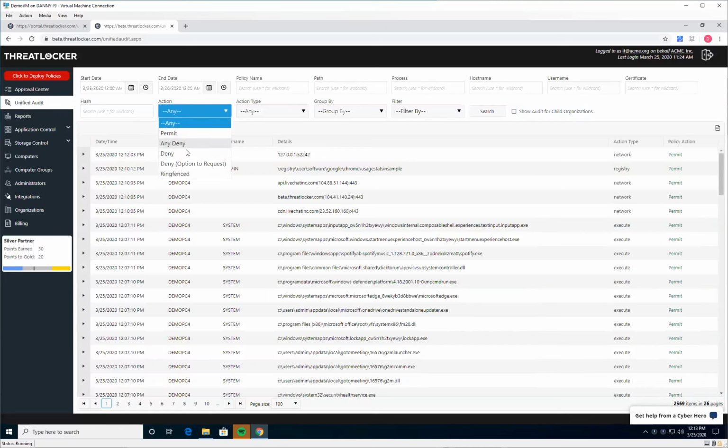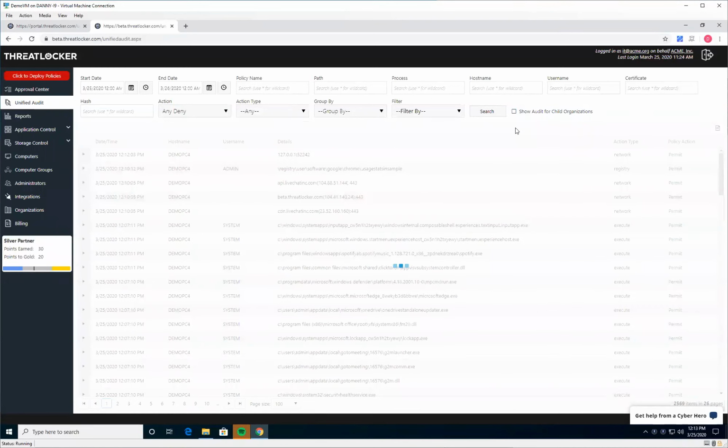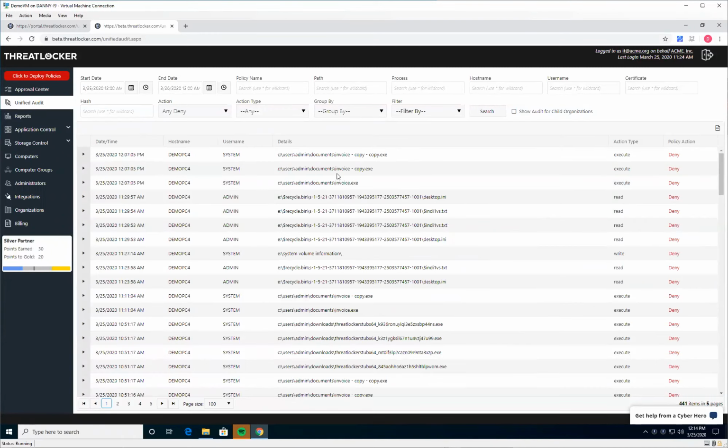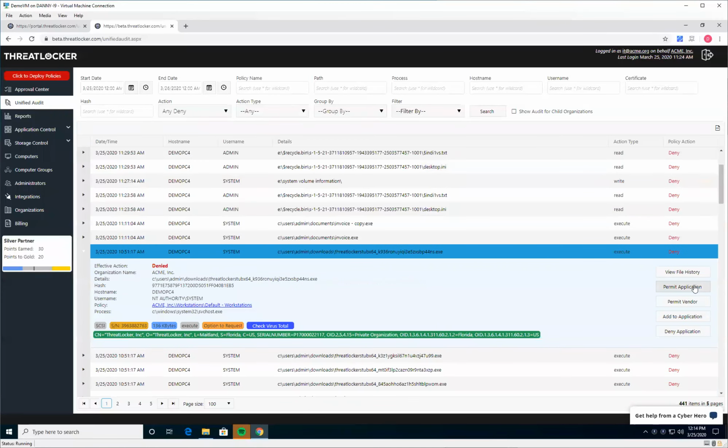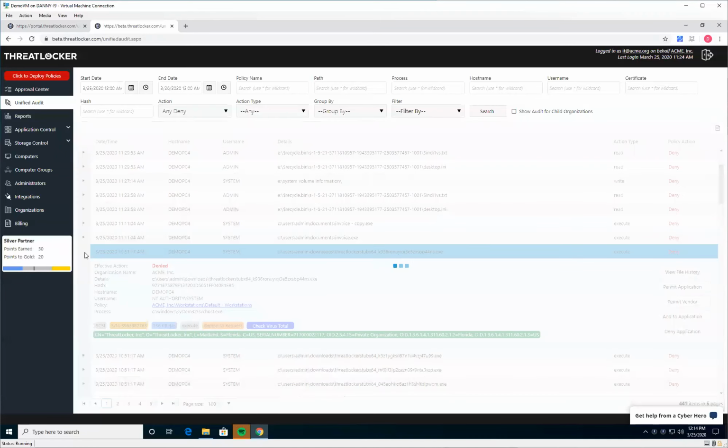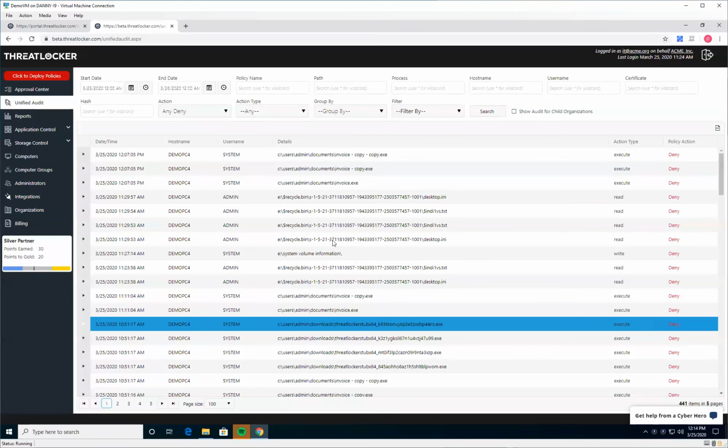We'll say, show me anything that would be denied. My machine's in lockdown. I have a lot of things running on here. So we have quite a few denies that we expect to see, like this virus in my documents folder and putty in my downloads folder and things like that. This will be in green when you're in monitor mode, so it won't actually be denied. Essentially, if we want to create exceptions, we can create exceptions on the fly. So if I say, I want to allow this ThreatLocker installer, and yes, we do block our own installer for good reason, we could simply go in and permit it here. We block it because we don't want people uninstalling ThreatLocker without permission.